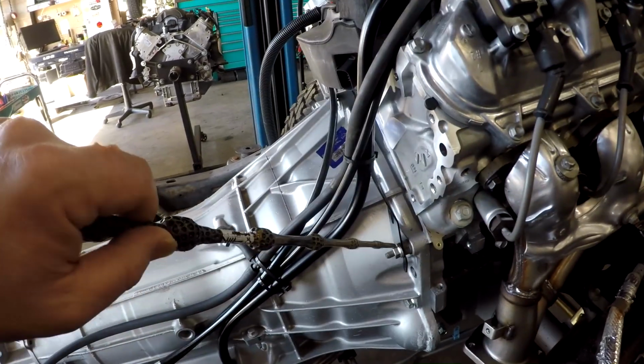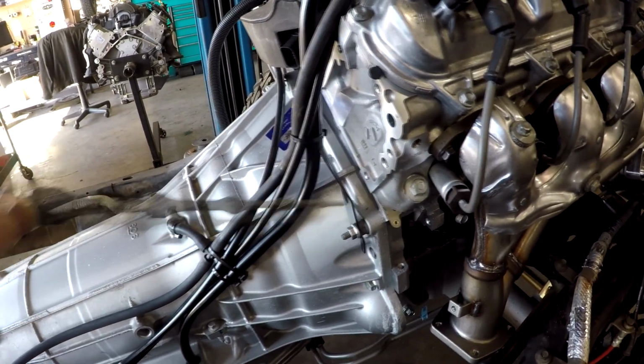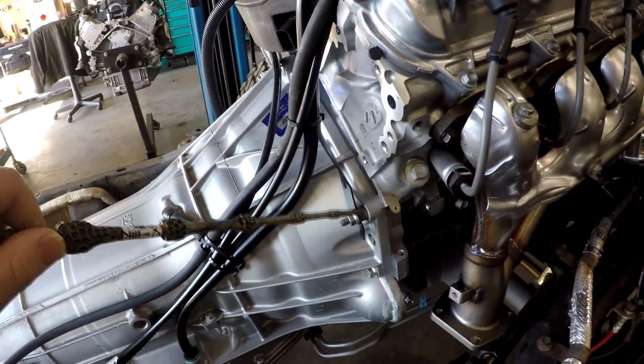Make sure you run this stud-headed bolt. If you don't and you tighten this down, it's going to pop that out of the seal, that hat seal, and you're going to have a problem.